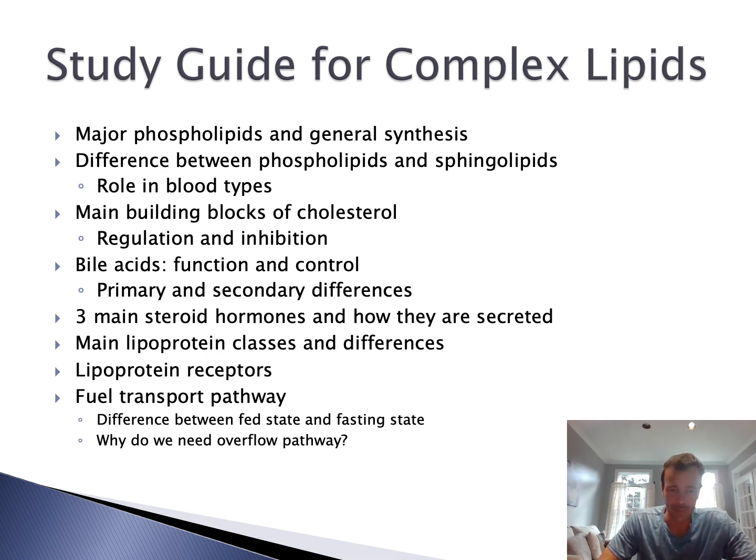The main lipoprotein classes and how they're different, particularly how HDLs are different from the other ones. The lipoprotein receptors, I talked a little bit about that, and then I left you with the fuel transport pathway. So the main difference between the fed state and the fasting state for the fuel transport pathway, and then why is there a need for the overflow pathway? Essentially because further metabolism is needed for LDLs.